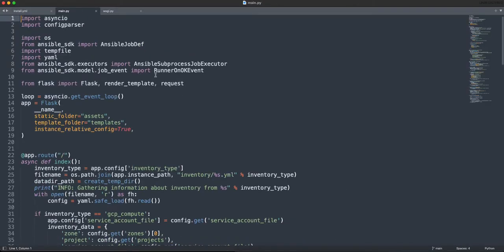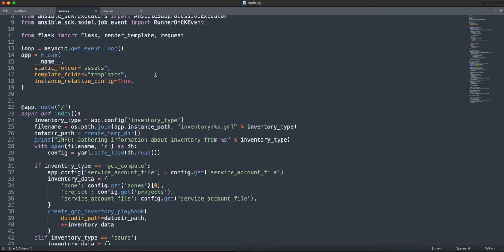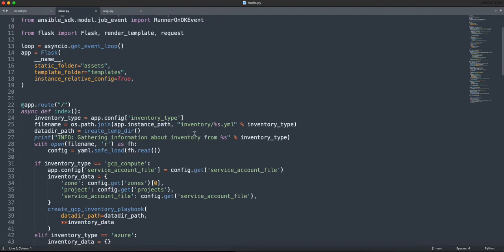Okay, so the demo app tries to demonstrate a few things so that when you're using Ansible inside of your application, you've got some examples to follow. Of course, there is the documentation. You can read the documentation, but if you're a developer or a product manager like me, you probably cut and paste a lot of code from other people's applications.